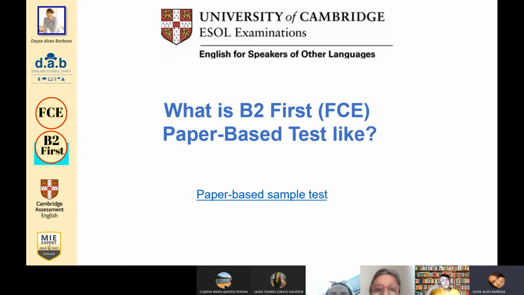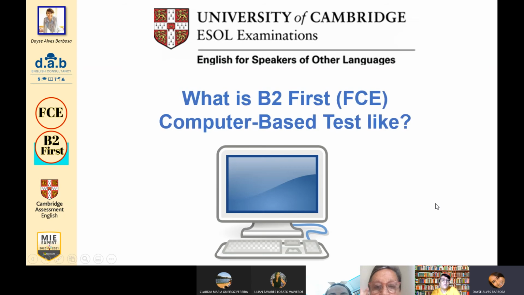At Red Balloon, it is done on the same date. So you stay there for a long time, like 5 or 6 hours, if it is all done on the same date. And you also have the computer-based test, which can also be done. I had one student who did the computer-based test. He registered over the internet. But of course, there is a test center. You don't do it from home. It's computer-based, but you go to a test center to do the test on the computer.